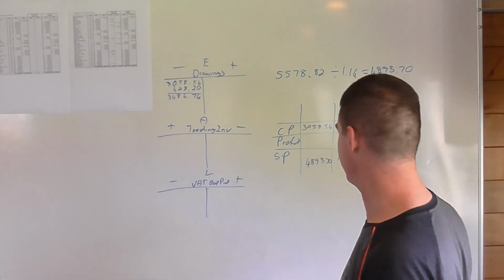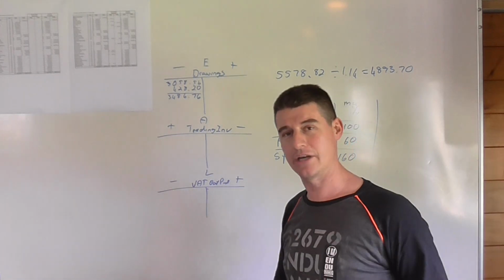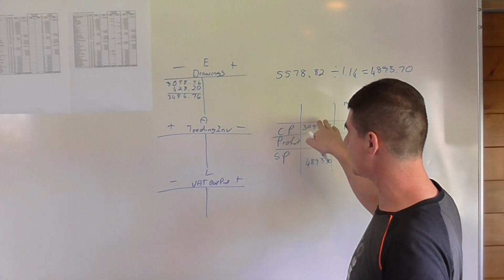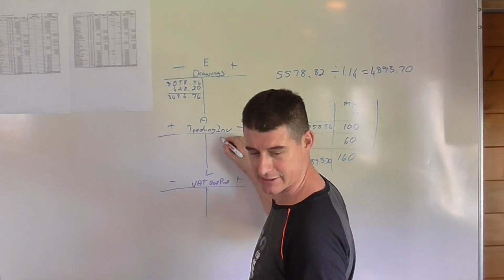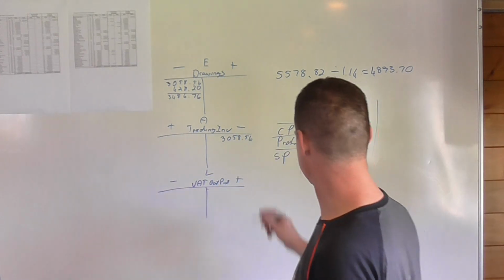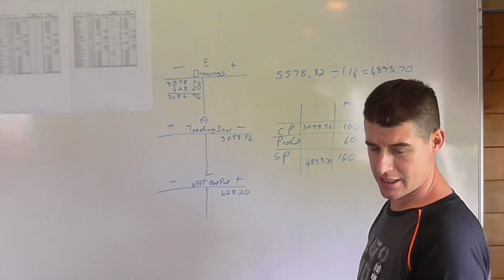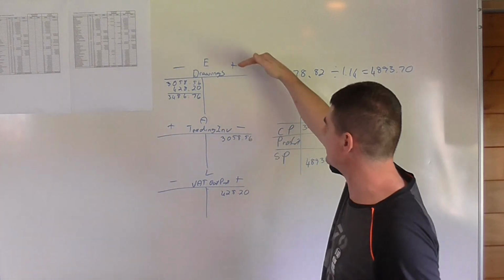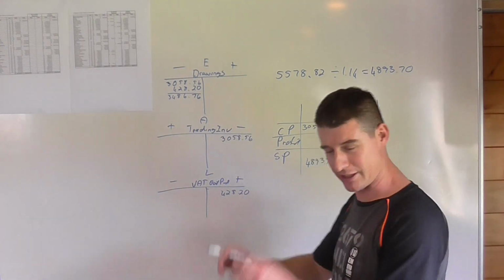Remember, when the owner takes something from the business, he takes it at cost price, and drawings is your main account, and we all know that your main account is a VAT inclusive amount. So the first thing we do, I'm going to repeat myself, is we first calculated the cost price. So the trading inventory will then get decreased by the cost price, the VAT exclusive amount of 3058.56, and then your VAT output will be credited with 428.2. That is what we should have done. When the owner took drawings, we should have debited the drawings account with the VAT inclusive amount, credited the trading inventory account, and then credited VAT output.